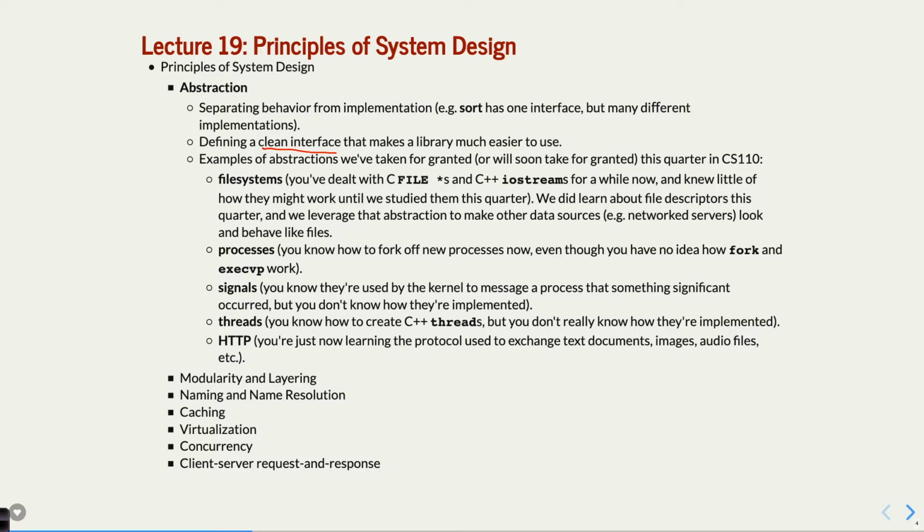File systems. When you use FILE stars and IO streams, and we've used many more IO streams in this class than we did FILE stars, that's an abstraction away from the low-level read and write, which is what we saw right at the beginning. And why do we abstract those away? Because again, it's easier. With read and write, you have to worry about buffering yourself. You have to worry about what happens if I try to read 10 bytes and I only get 6 bytes back. These are all abstracted away once you have a good file library like IOStream and FILE stars and so forth.